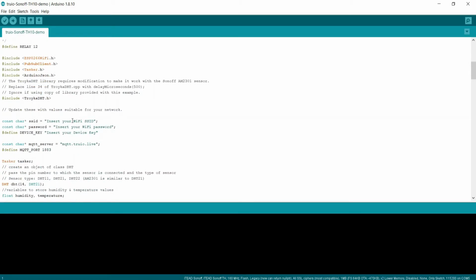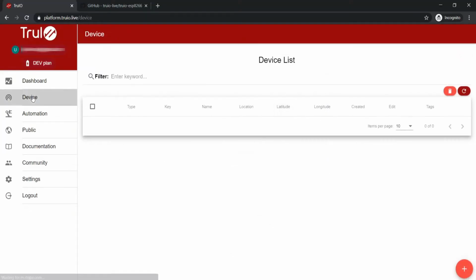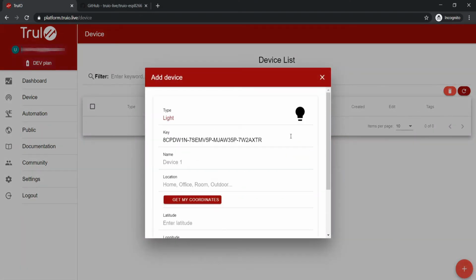In the sketch, enter your Wi-Fi SSID and password. As for the device key, we will obtain this from the TruIO dashboard. In the dashboard, go to Device menu and then click the plus button to add a new device. I'll set the device type as a light, name it as Sonoff TH10 and set the location to porch.